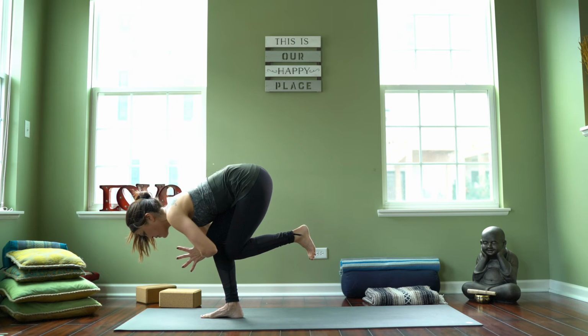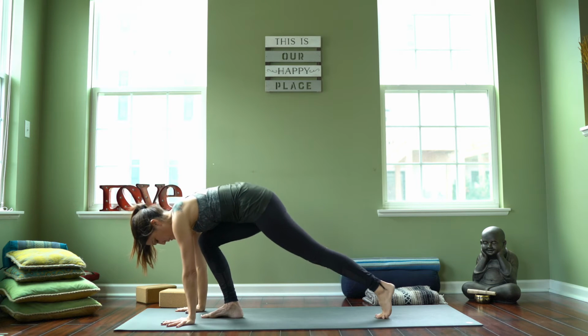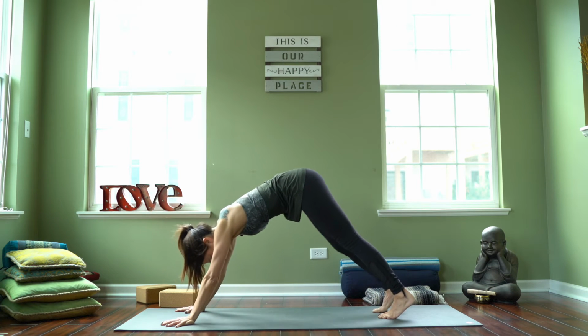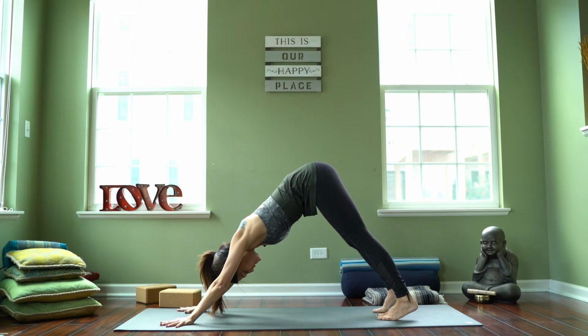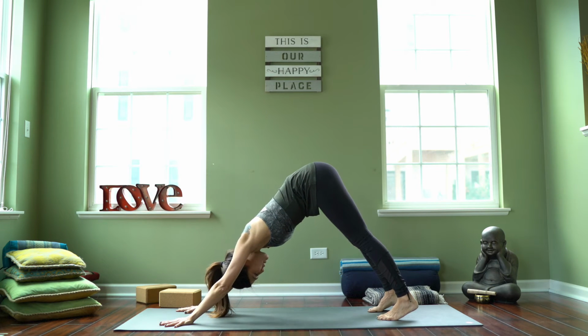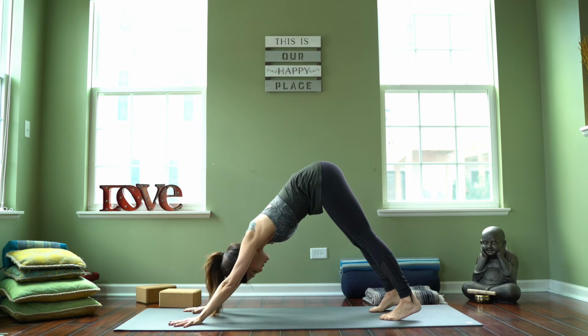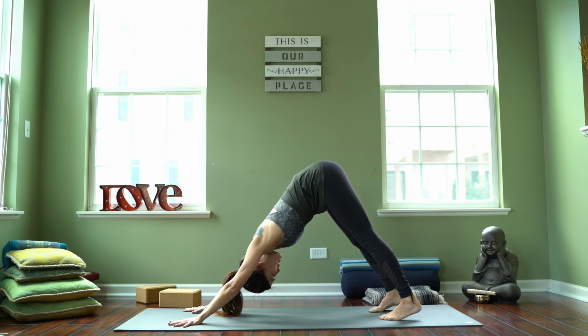Let's take one more breath. Release the hands, step back to downward facing dog. If you want to throw a vinyasa in there, go ahead. Take that plank, high push-up to low push-up, up dog to down dog. Let's all meet in downward facing dog. Just pause for a moment.